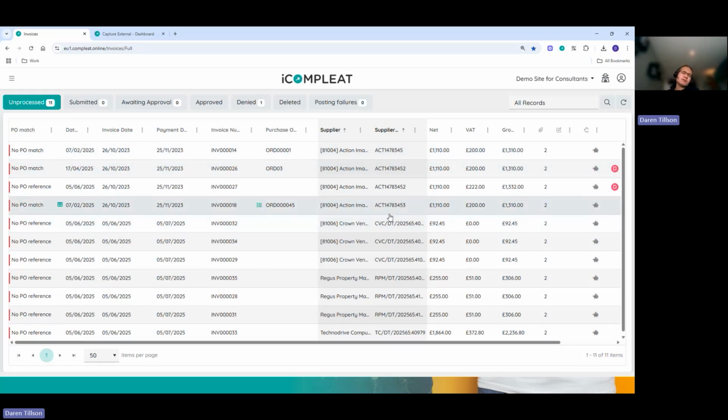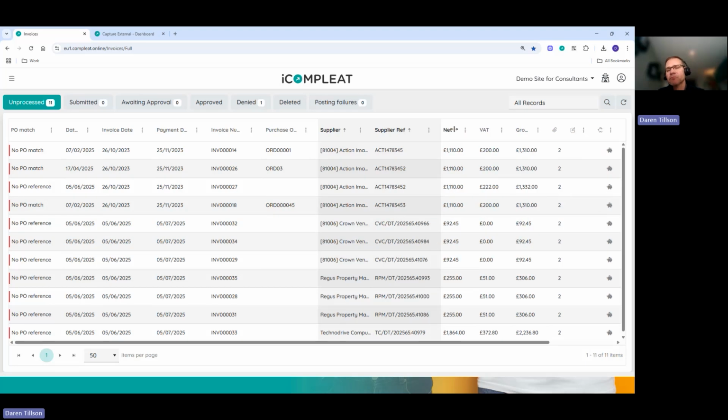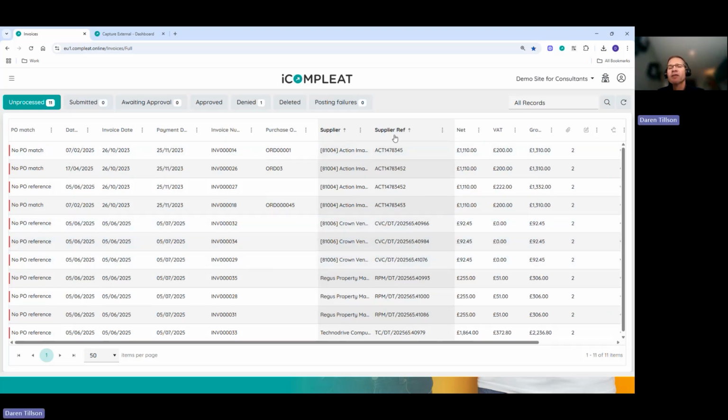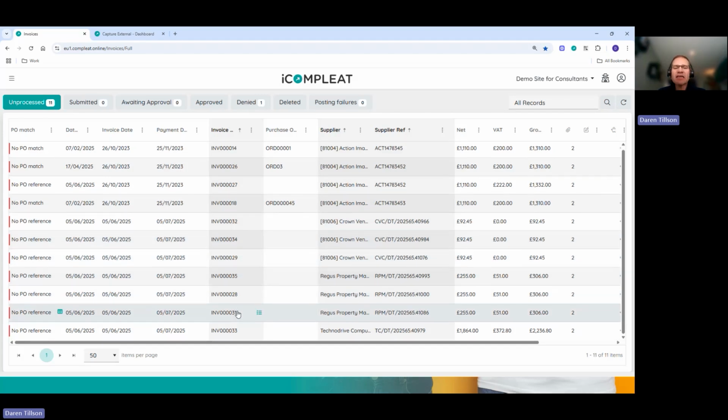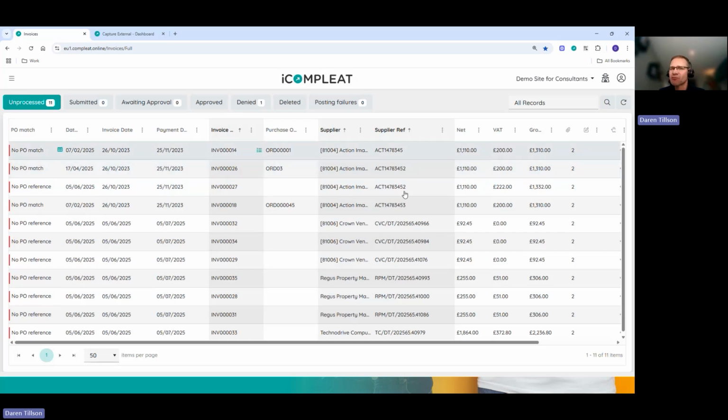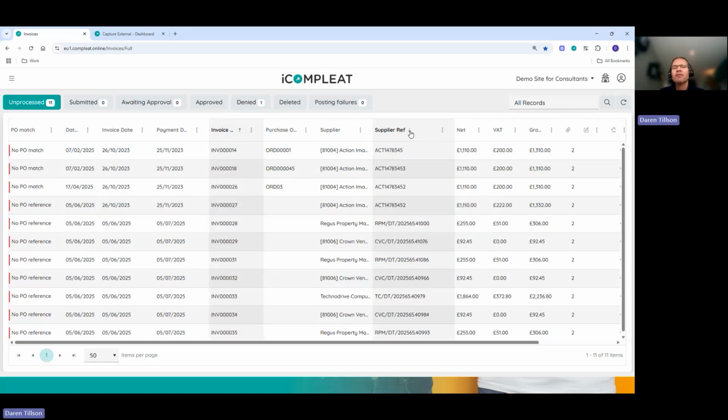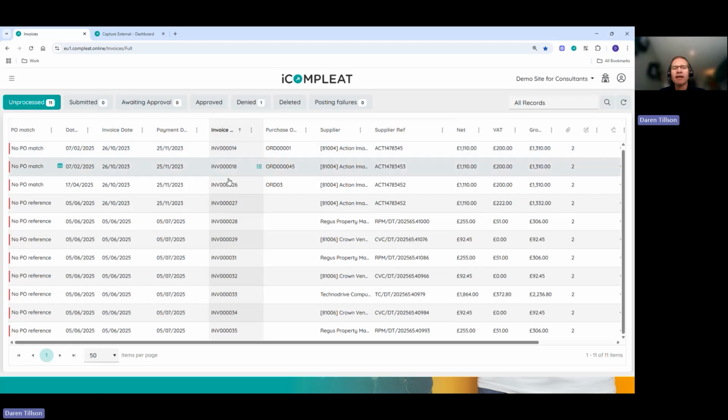Now, one of the areas that regularly comes up is that users are clicking on the sorting, but it's not sorting exactly how they would expect. The key behind it is because of these arrows. You'll see I've got supplier with an upward arrow, supplier reference with an upward arrow, indicating sorting. If I then go to invoice number as well, you can see that the invoice numbers are not sorting how I think they should, because it's still sorting by supplier and still sorting by supplier reference. If we toggle through these until it's removed, then we'll find that invoice is now in that numerical order.